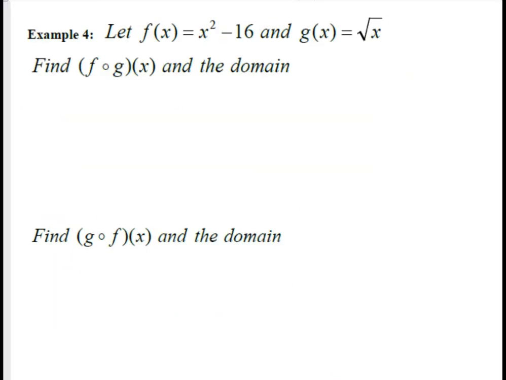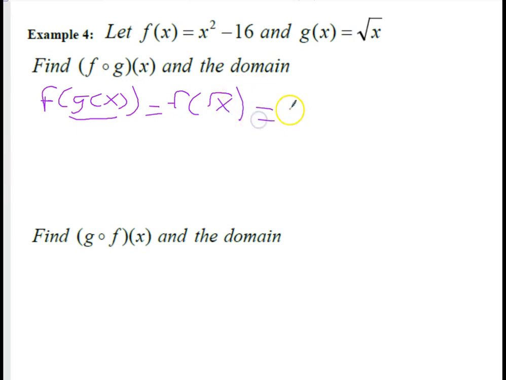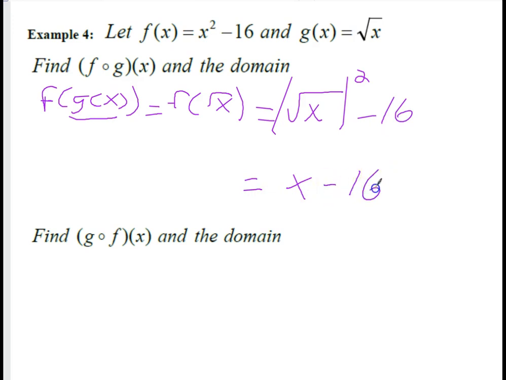Next example, it is pretty much the exact same thing. So this first one, again, I always like to write it as f of g of x. I think that helps me remember what am I plugging into what. So in this case, I'm taking my g of x function, which in this case is root x. So it'll be the square root, let me erase this. f of root x, which is going to be root x squared minus 16, which just ends up being x minus 16.